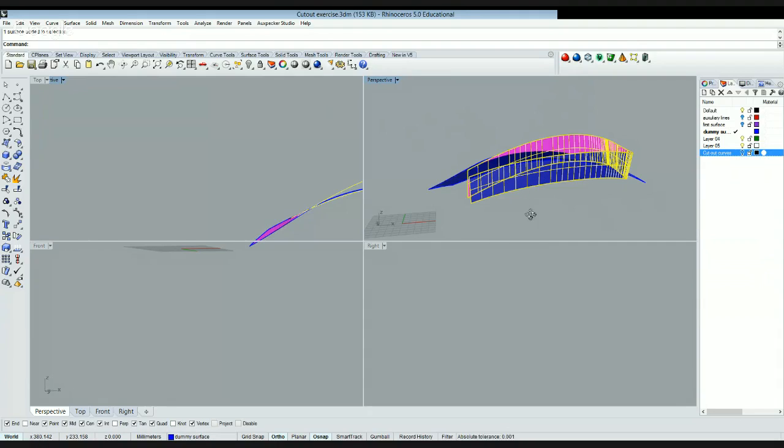And I will do the same for my initial surface, which is this one, and the wall. So I'm going to repeat the same command, and I will select the first surface to fillet. So this surface, my original surface, and as the second surface, I'm going to select again my wall surface. And I turn off my first surface. I see that I have here again this fillet.